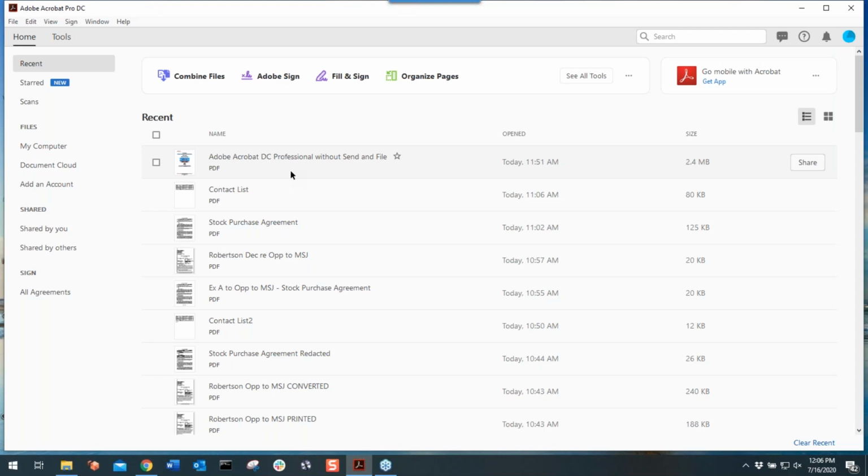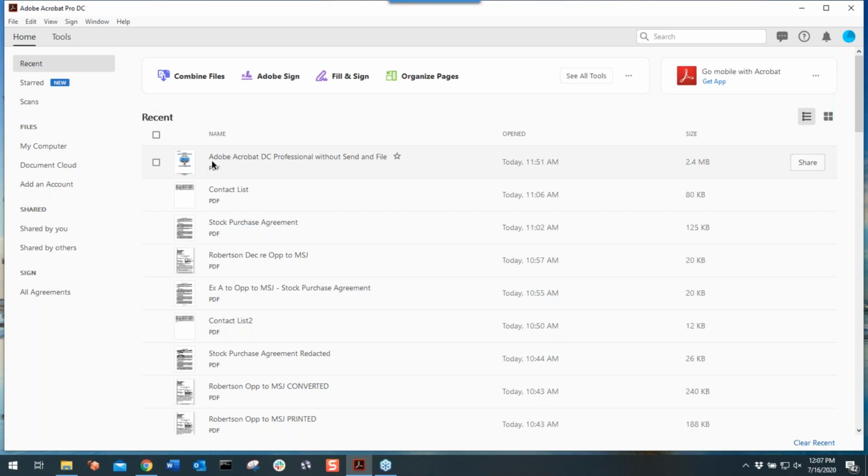Now, for those of you who use a document management system, if your PDFs are in the document management system, you will not be able to open them from this recent list. I know this for a fact with iManage for sure, but this PDF that I'm going to open here in just a second is actually stored on my desktop, so I can open it from my recent list.